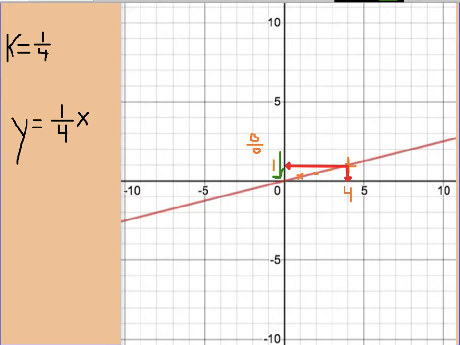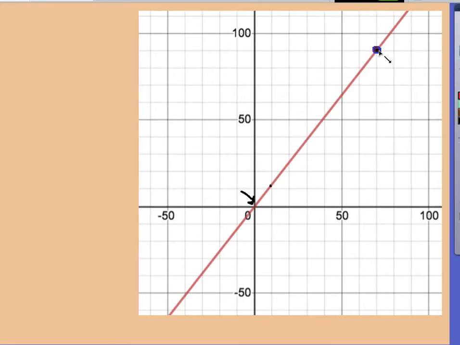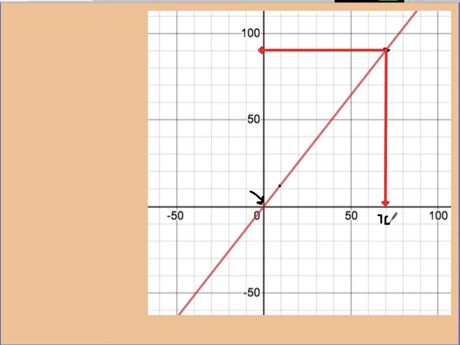Let's check out a couple more examples. So looking at this one, it's proportional, it goes through 0, 0. It's linear. Now I need to find a point exactly on this line. So like right here, that's close but not quite. So I'm going to keep going up on here until I find one that's exactly on there. And it looks like right here is going to work. Alright, so I have to identify the x and y values here. So let's look here and here. Sometimes drawing those lines is going to help you. So this would be 70. This one's going to be 90.